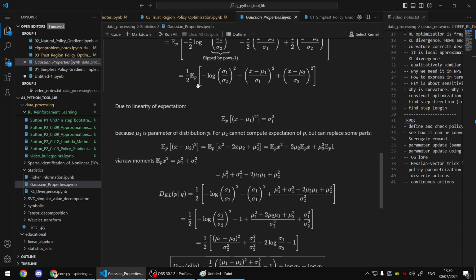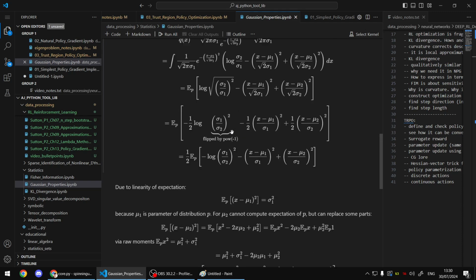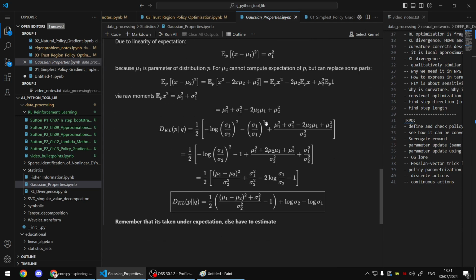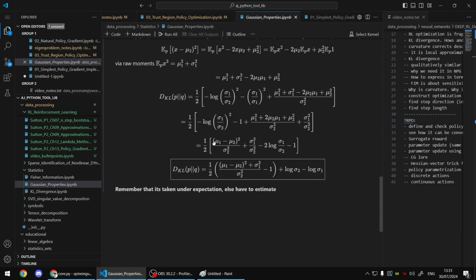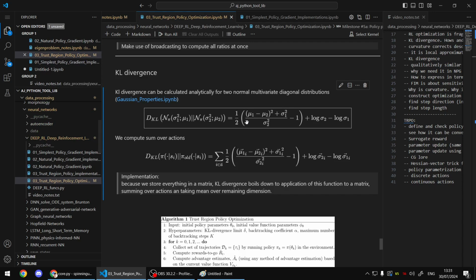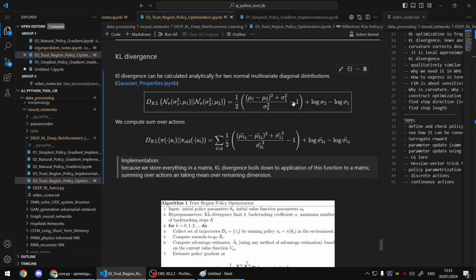Generally, what we can do, we see that this expectation, for example, over x over the policy, so it's p(x) x dx, is just a mean value. We just simplify stuff here, and it turns out that we don't need expectation anymore, given that we have access to the parametrization of our policy. So we get basically an analytic expression. And that's what this expression is.